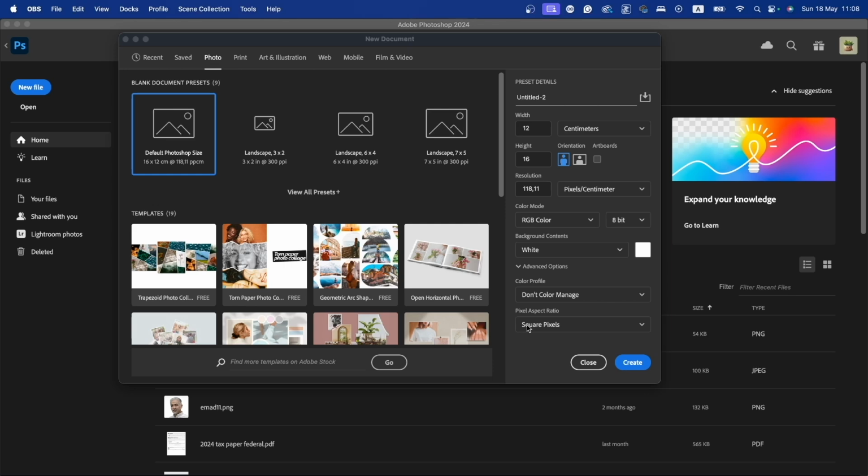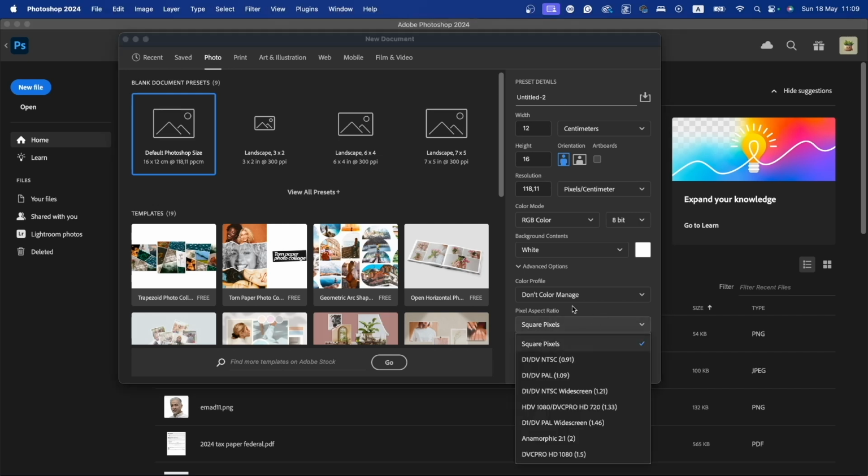Lastly, we have pixel aspect ratio. Just an overview, everything you have on the screen is made up of pixels, and the aspect ratio is the overall size of those collective pixels. So when you click on this, we have square pixels and we have a bunch of other stuff. Now what you're choosing here is not the size of your canvas, but rather the shape of the pixel. So one pixel is a very tiny part of your screen, and by default we have everything as square pixels because we're trying to create digital artworks, photography, and other stuff.